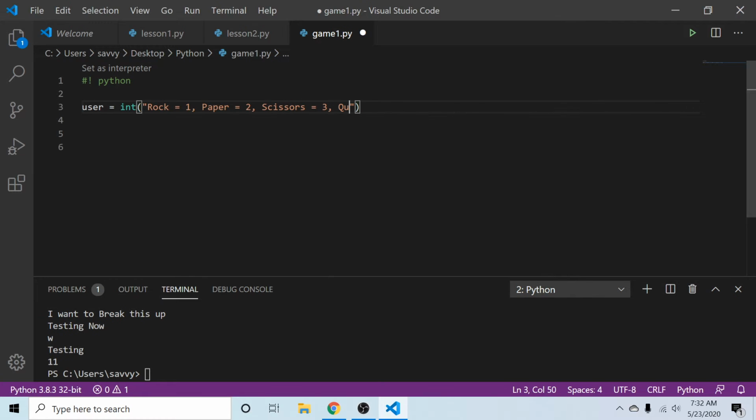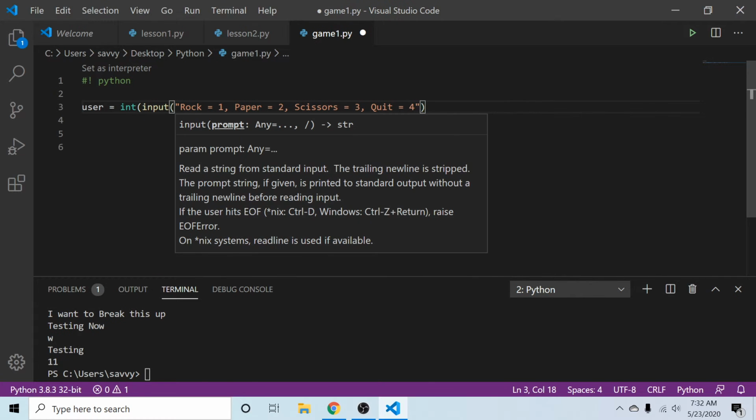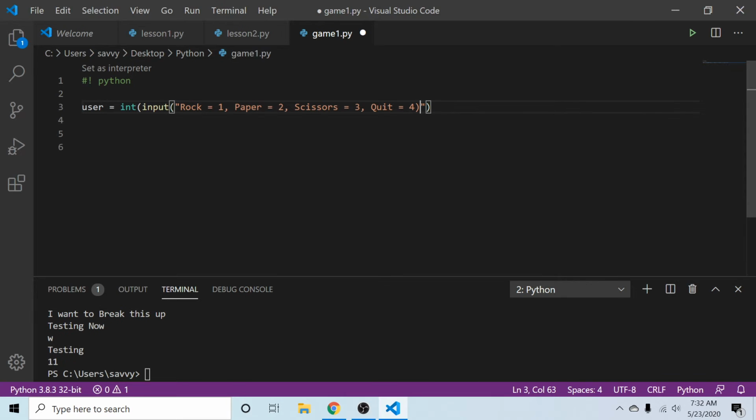And maybe quit equal to 4. I think that's good enough. And I'm going to ask for input, and that input is going to be cast as an integer.